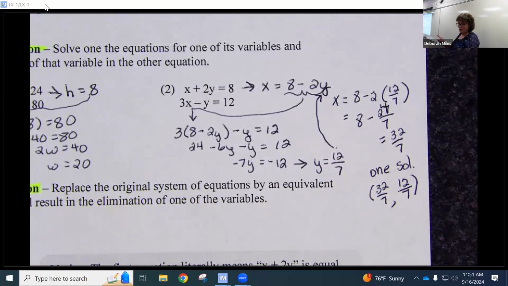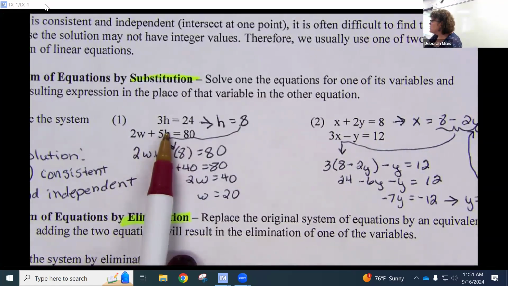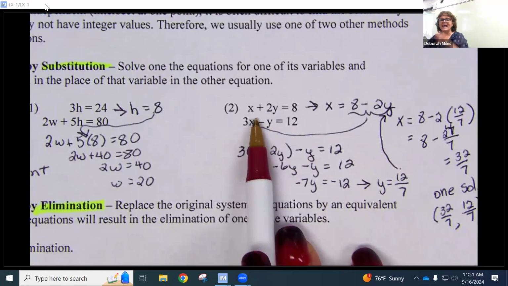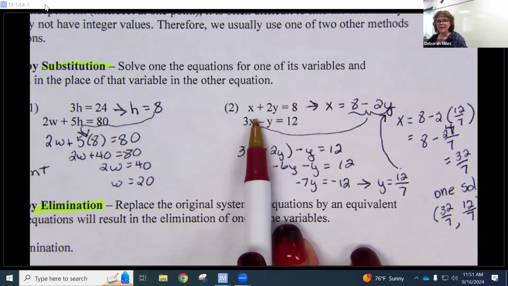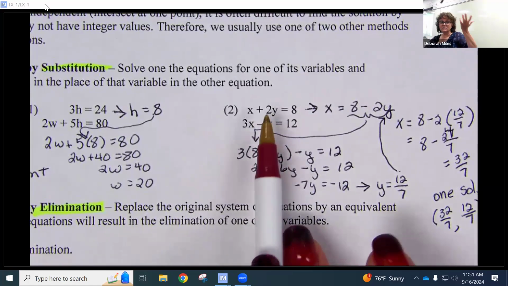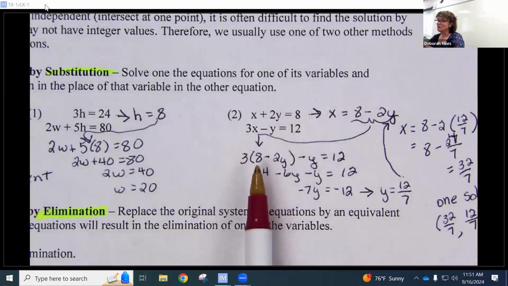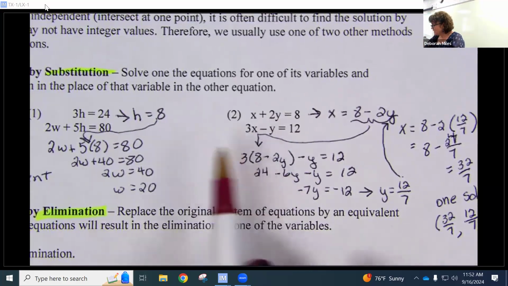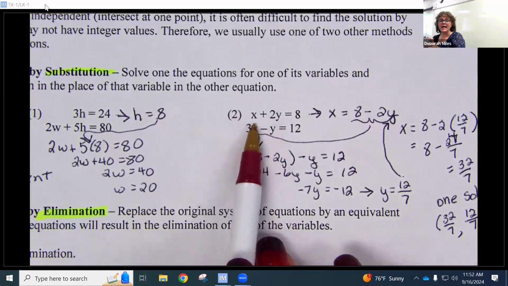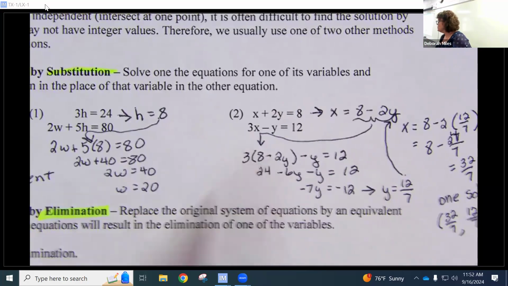So substitution works really well when one of your equations only has one variable. That was super easy. Or one of the equations has a plain old X or a plain old Y that it's easy to get by itself. Now, we could have solved this first equation for Y, and nothing would be wrong with that. I would just have fractions I had to plug into the other equation by substituting, or by solving for X and not getting any fractional expressions. It just made the substitution easier.